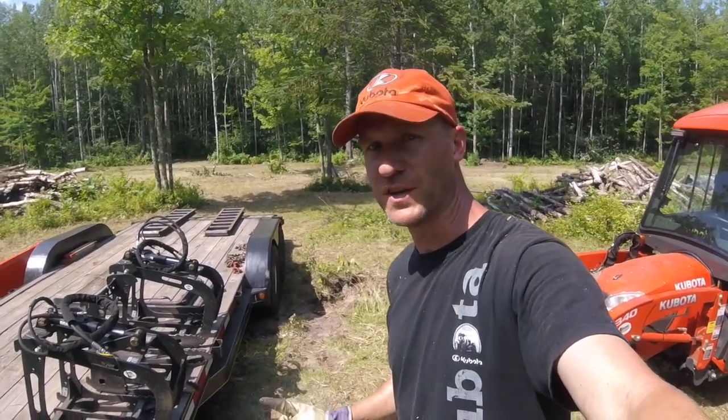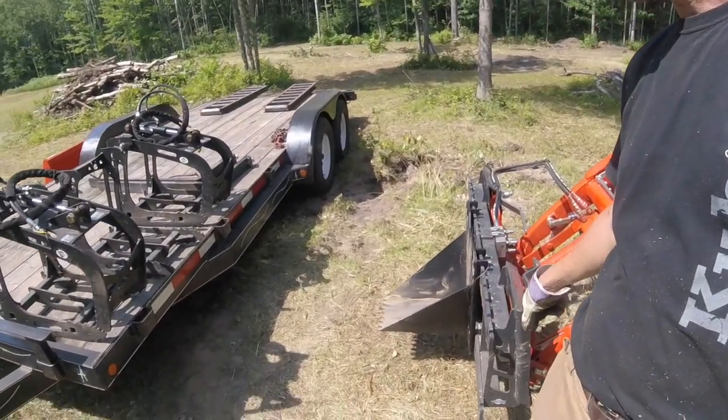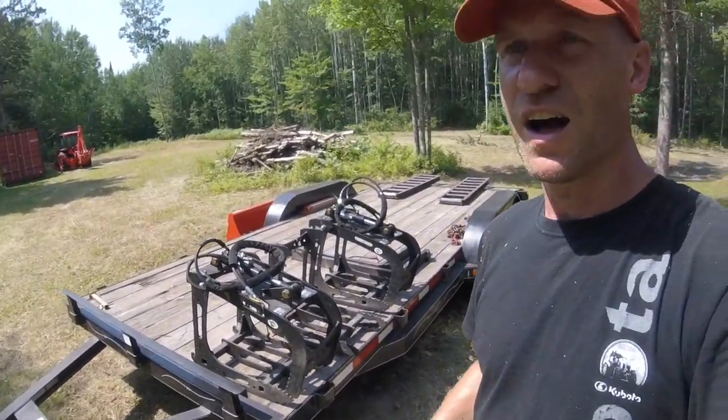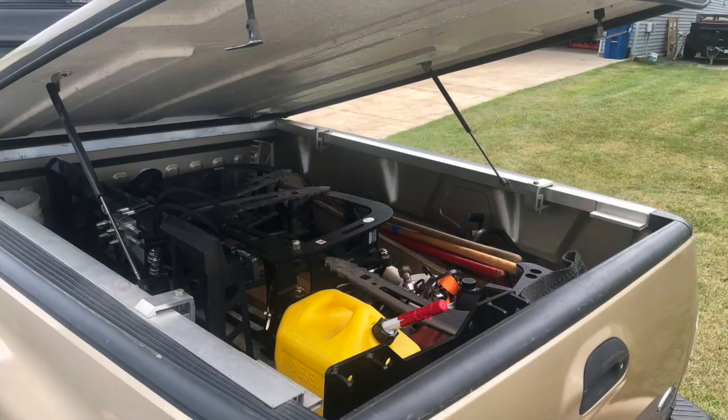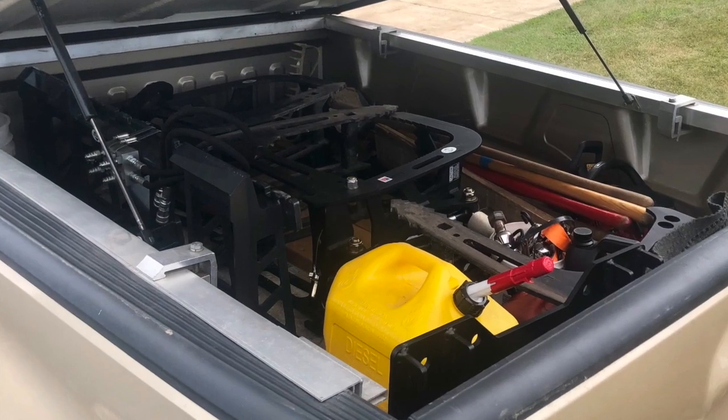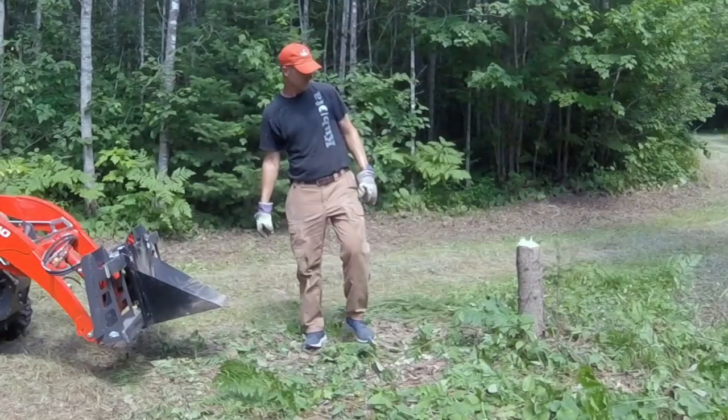Hey, one thing that I forgot to mention is that all of this stuff, this whole Artillian system, the fork frame, the trenching bucket, the grapple, the rake system, the forks that are over there, all of that stuff fits in the back of my F-150. And look at that thing. That is a short bed. That is a flare side truck. That is as small of a pickup box as you can get. And all of the Artillian stuff fits in it, plus a chainsaw, plus some chains. So it's really a portable system. So I like to say it's a Swiss Army knife, because you get a lot of stuff in a small package, and yet it's super high quality premium product.